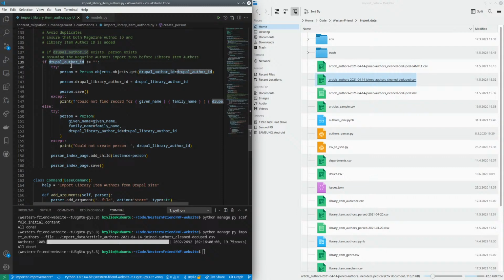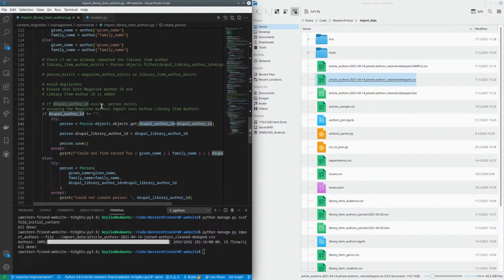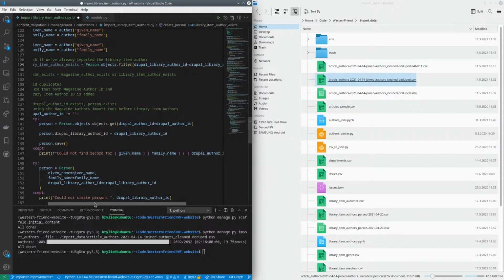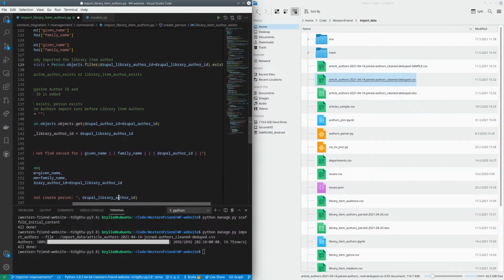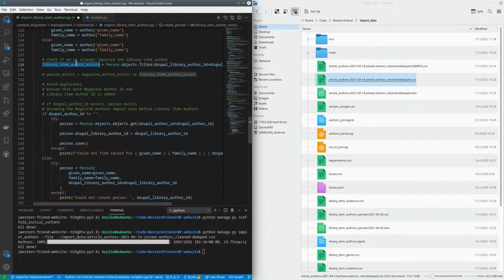There's a case where we have a Drupal author ID, in which case we'll look up that person based on that, having been previously imported. The next case is if we've already imported these library item authors. I want to be able to check for that and not do anything, not handle this one, basically.